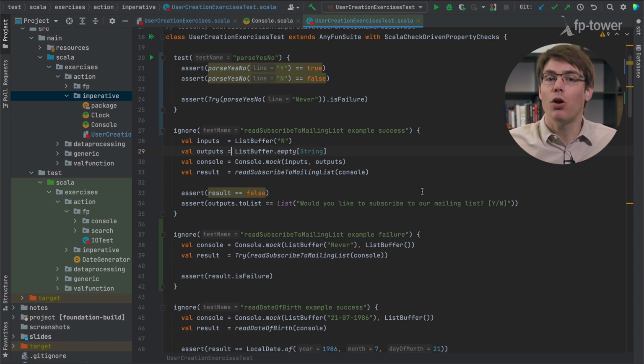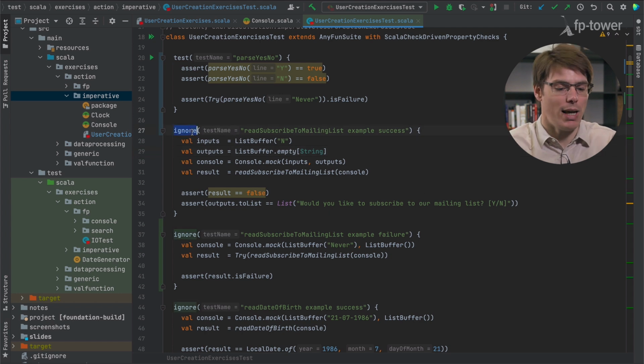The function returns a boolean, which we expect to be false, because we simulated the user entering the letter N for no. Now we can check what was printed on the console. For example, here we check that readSubscribeToMailingList printed the question, would you like to subscribe to our mailing list, and nothing else.